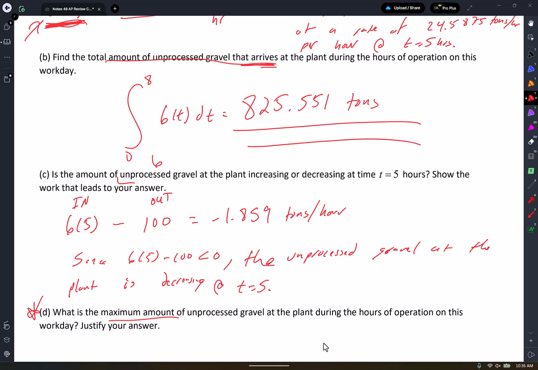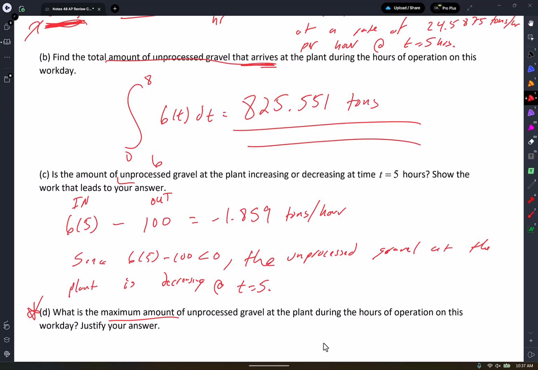Do you guys think water is easier than gravel? Okay, let's go slow. Imagine I have a tank of water, a big tank, those barrels. If I have more water going in than out, is the amount of water increasing or decreasing? Increasing. If I have more water going out than in, is the amount of water in the barrel increasing or decreasing? That's the same with this. Gravel is your water.